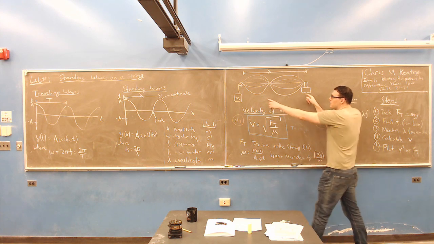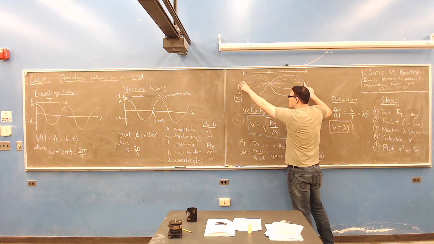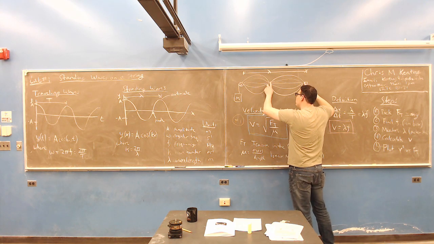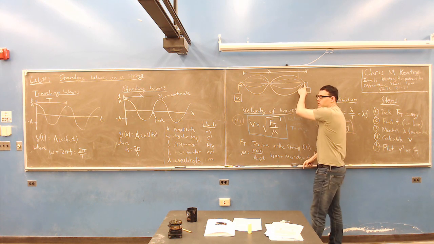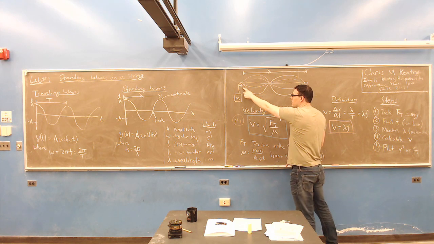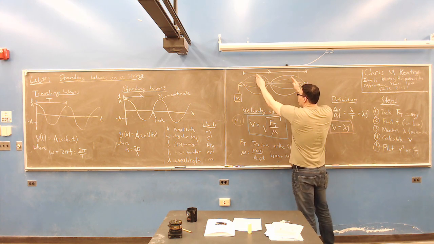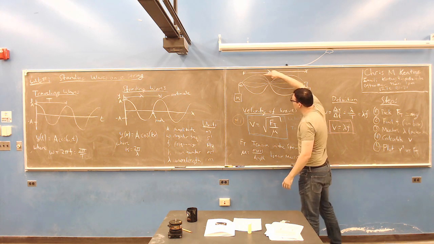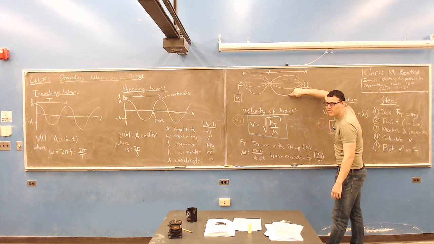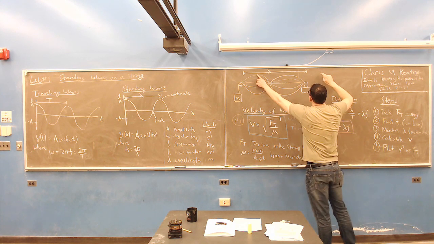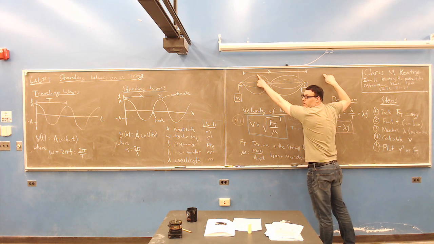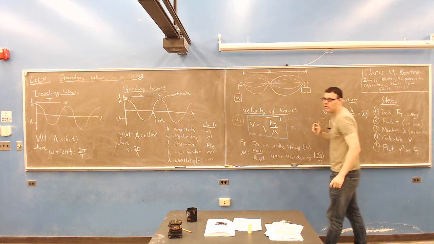And I want to point out that this is the wavelength. So it's 1, 2, 3 minimums, which we call nodes, where the string doesn't move. Or if you count from here, 1, 2, right? I mean, you could do from peak to peak, but this is half a wavelength, because when the string's up here, the other part of the string is down here. Does that make sense? And so actually from peak to peak would be somewhere imaginarily over here, which is the wavelength.